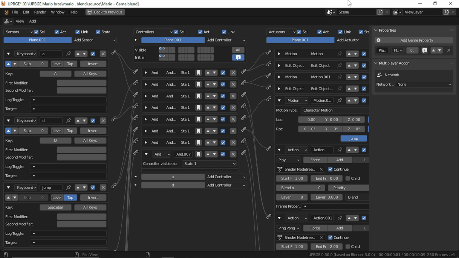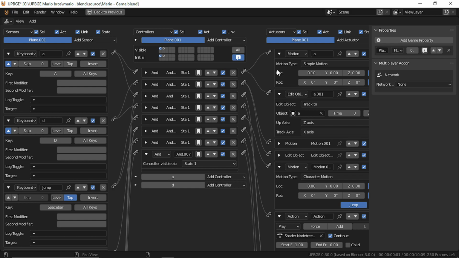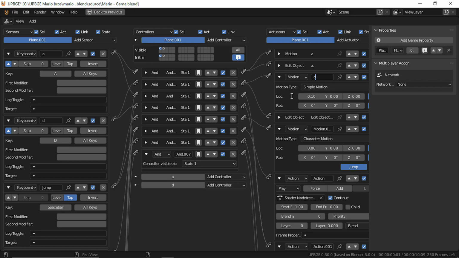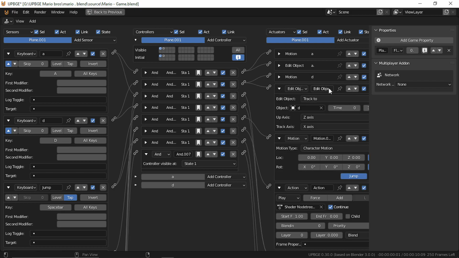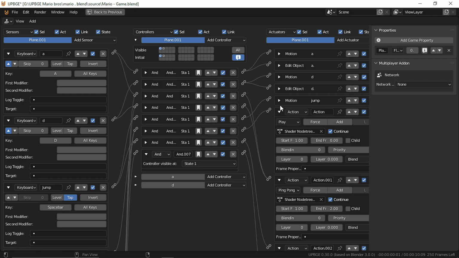So he's going left and right. If I do this and I rename this now as A, I'm just gonna make a dot so you can see A. There's going to be D, and I'm just gonna make a dot so it doesn't just make it a double O. Then this motion is jump, so you can see what's going on instead of just what the hell are these noodles, and start complaining. And yeah, I don't want that.